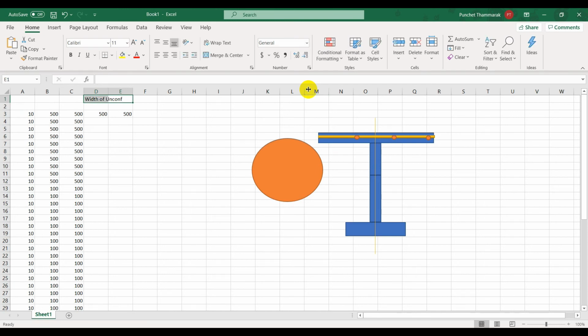Okay, so if we know the width of the unconfined core, unconfined layer, then you can compute the confined one, top, bottom. But I'm not going to plot it. It is the total width.